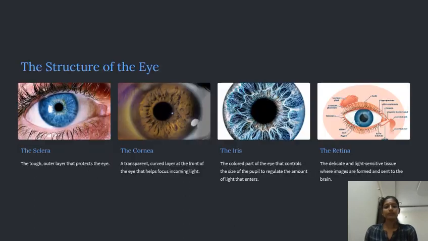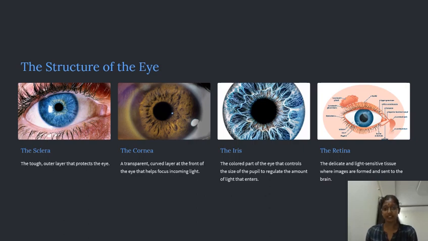Then, what is the structure of the eye and what components are present in it? Here we are going to see the sclera, cornea, iris, and the retina. The retina is the main part which detects the color or the object. Then the tough outer layer that protects the eye: the very thin layer which we can see on the outside is called the sclera.